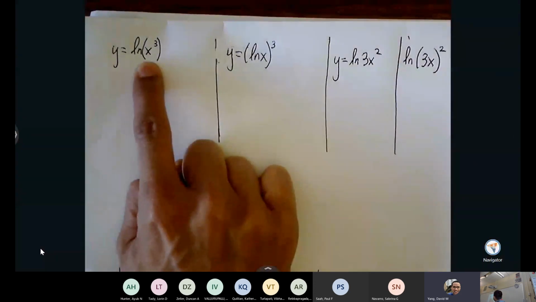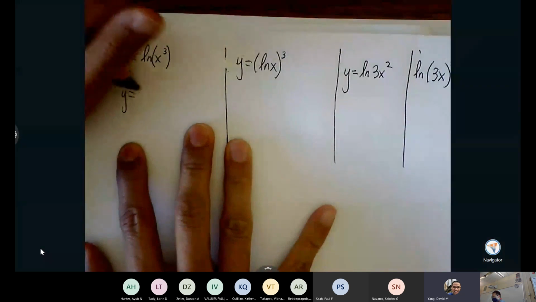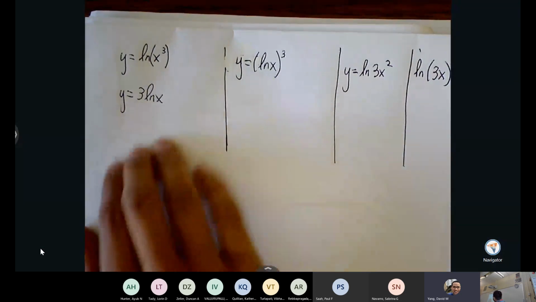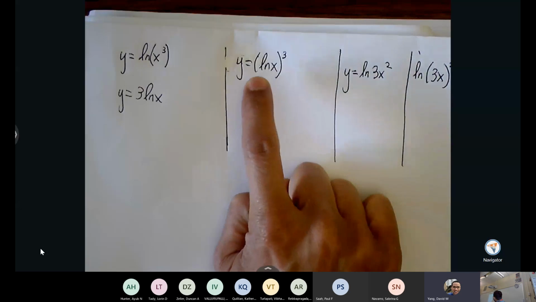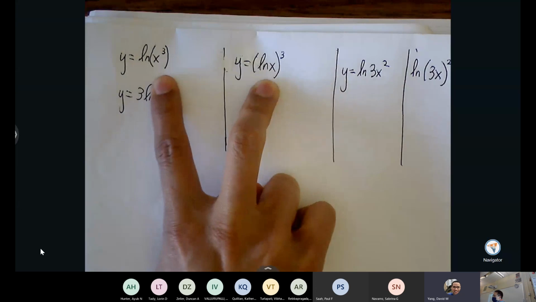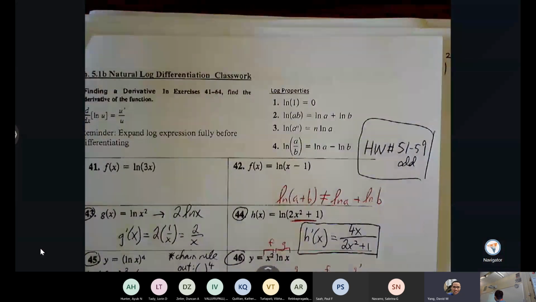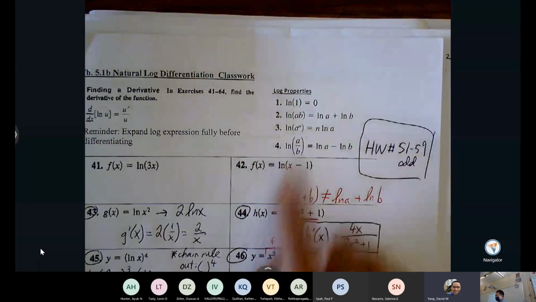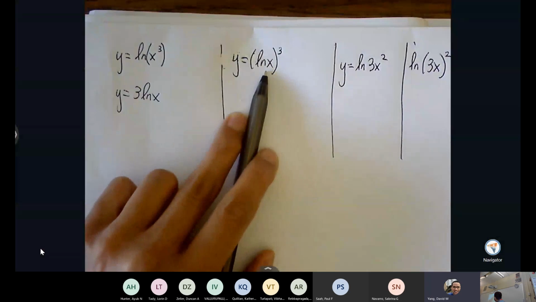Now, can we expand this? Yes, that 3 can come down. And then if you want to find a derivative, you go to the derivative. Okay, can we expand this? No. What is it about this that's different than this? Because the cube isn't connected to just x. We can only apply the power property if the exponent only sees that specific value inside the natural log. This is a different thing, right? The exponent is seeing more than just the x, it's seeing the entire function.